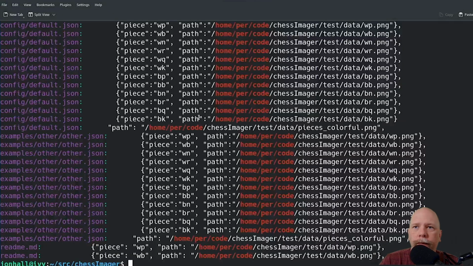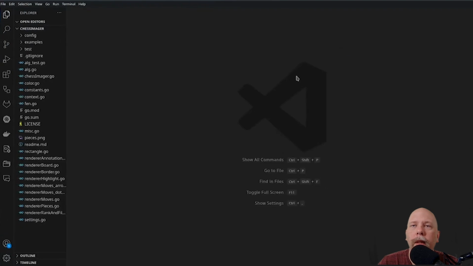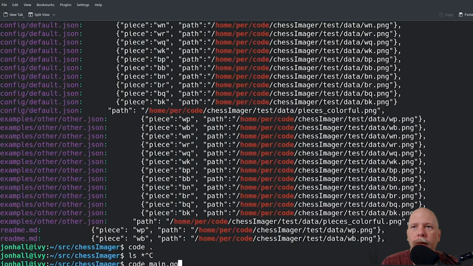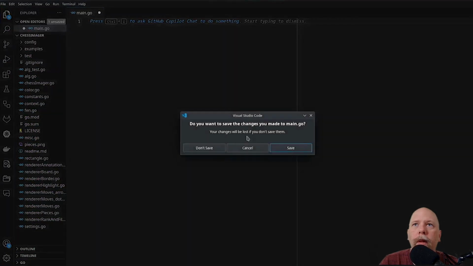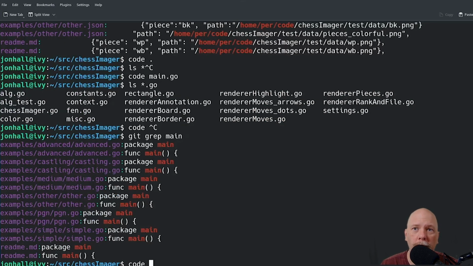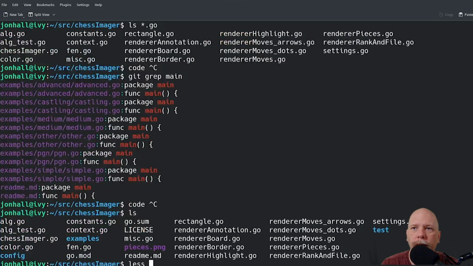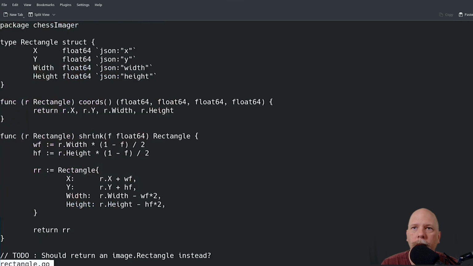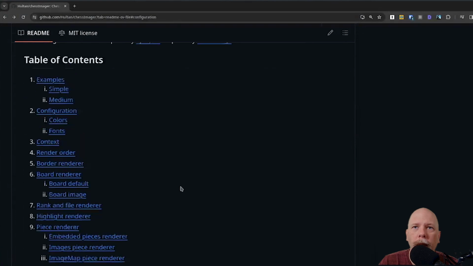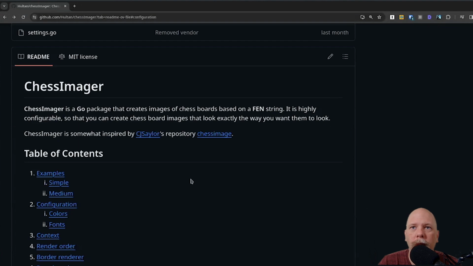Let's look at the code. Pull it up in my IDE. It's a little bit easier to bounce around that way. There's no main.go. Okay, so this is the library only. Okay, so that makes some sense. It's not a main package. Okay, that's fine. So what I'm going to do then, rather than running it locally, since that's not an option, or it might be if I set up an example, but I'm just going to review it.